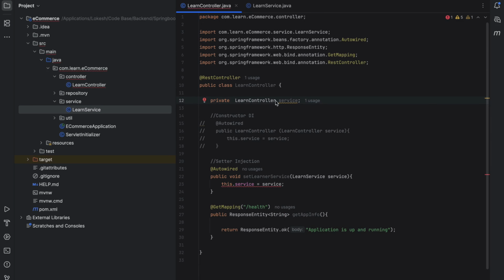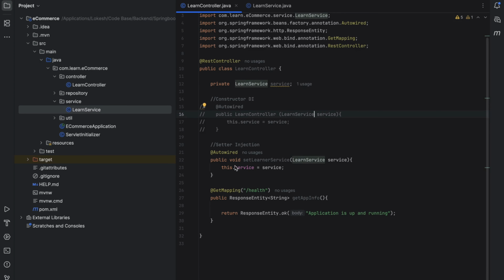Sorry, I just got confused. Here also we need to give learn service. So learn service we need to inject actually. So in the constructor it shouldn't be final. So here set, this is how we need to do the setter injection.